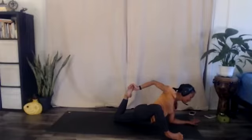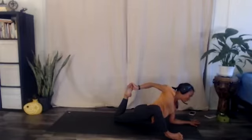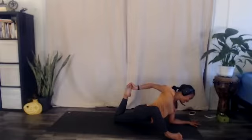Whatever variation, notice how your body is responding to you through sensation. Notice how your breath is giving you information so that you can monitor how much intensity you need to put into the physical practice to feel balance. Last two breaths. You always have a choice.